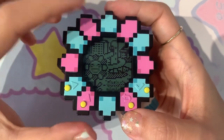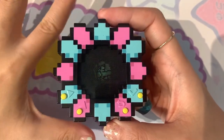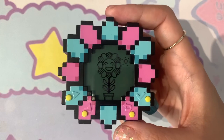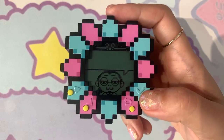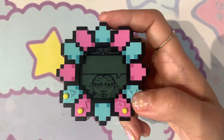Oh, I also wanted to mention, like earlier, we got the 5 coins, right? I think the 5 coins that we earn can be used when you go to the shop. Like you can buy stuff from the shop using the coins that you earn. Shop has been added to the head out menu. You can buy food and items at the shop.